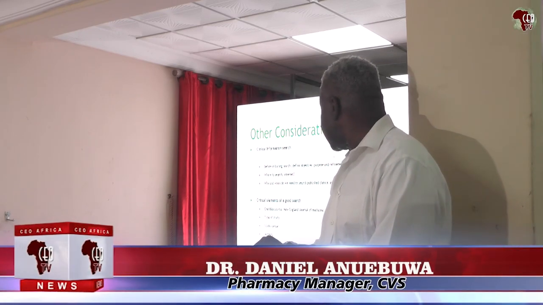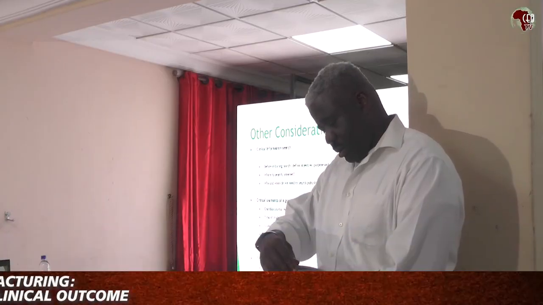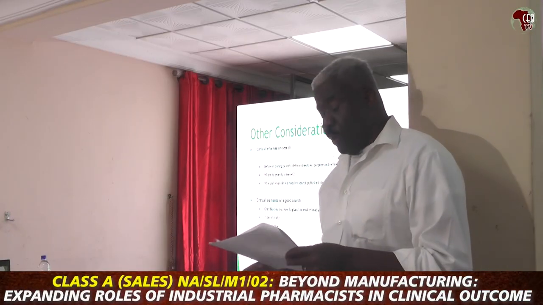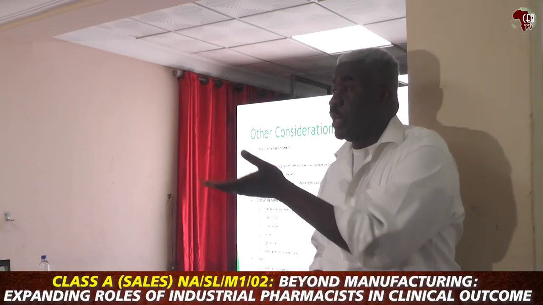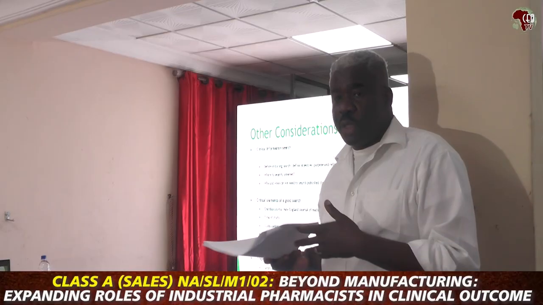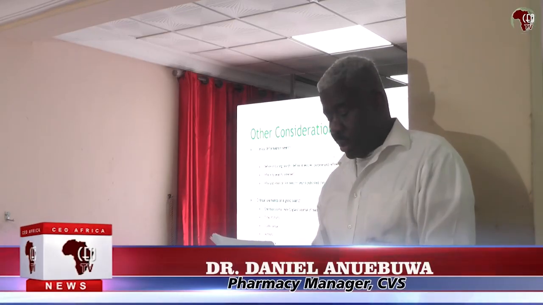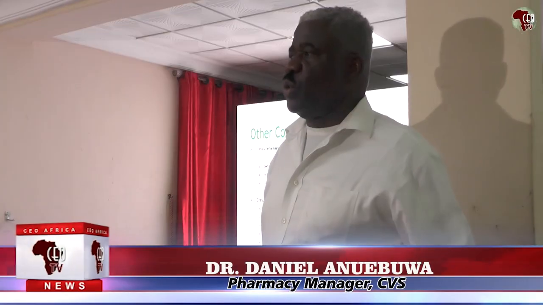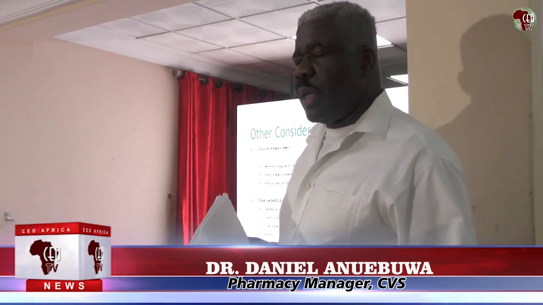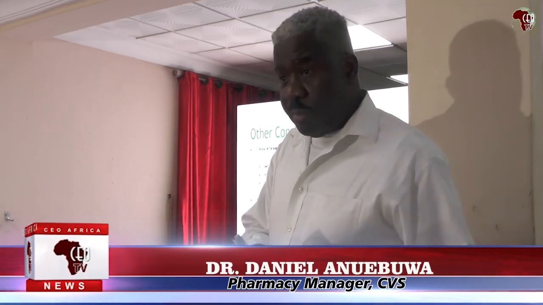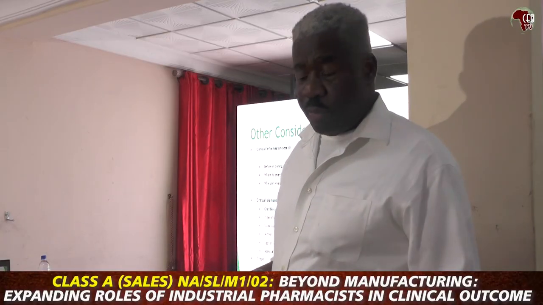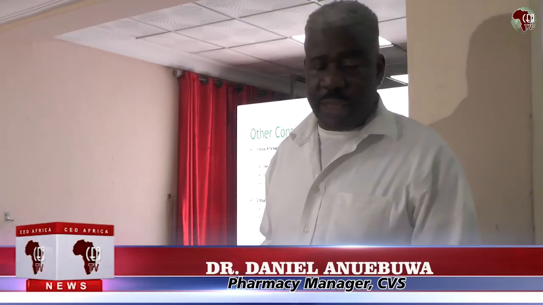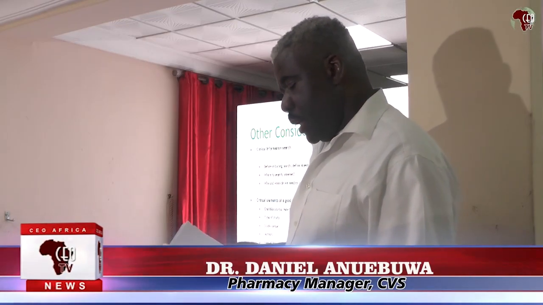So other considerations: clinical information search. Before you research, just like I said, define what you're looking for. If you don't know what you're looking for, you end up with a lot of stuff. Where to search? The internet is usually the most common one. Keep in mind the length of time. When was it published? Which journal was it published in? There are journals that are reputable, let's say the Indian Journal of Medicine, for instance. Is the source credible?